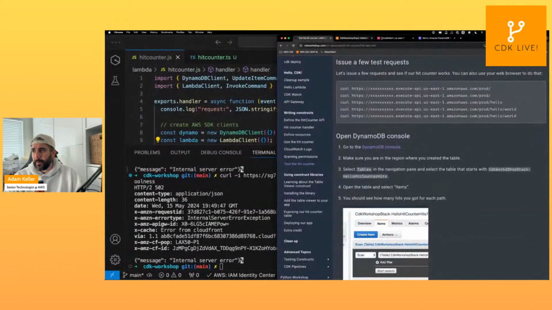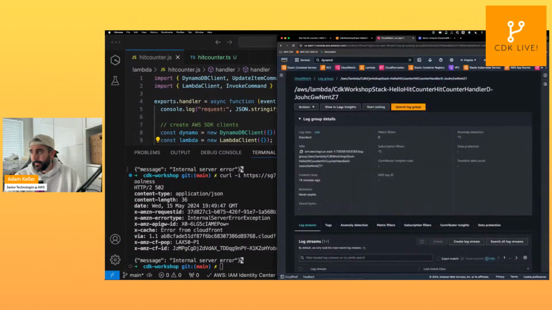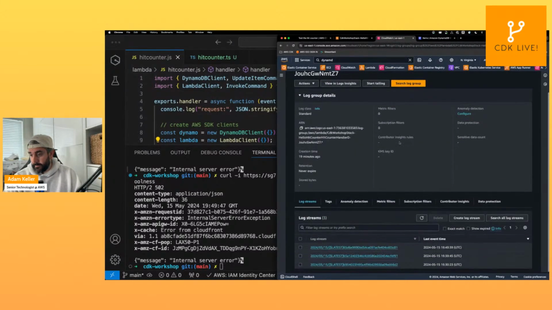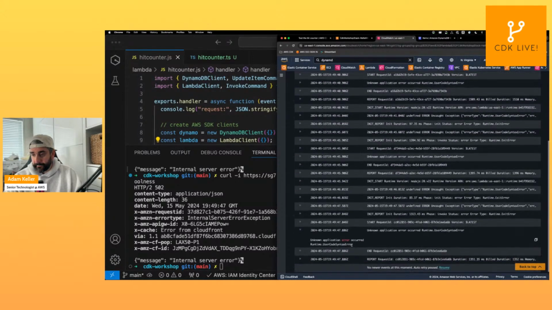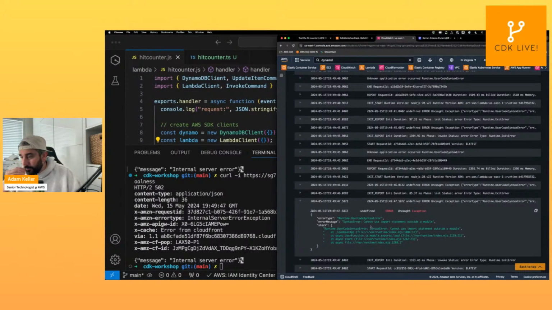So we'll go back to our CloudWatch logs. And let's go here. All right, so if we look, okay, this is a strange error. Oh, let's look here. Runtime user code syntax: cannot use import statement outside of a module. Okay, so this is good.